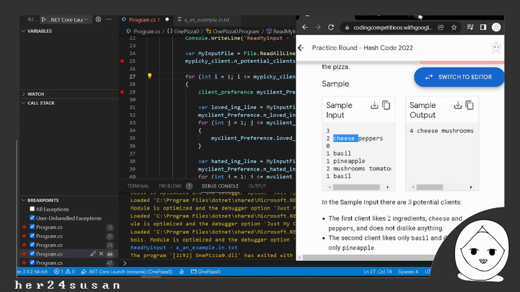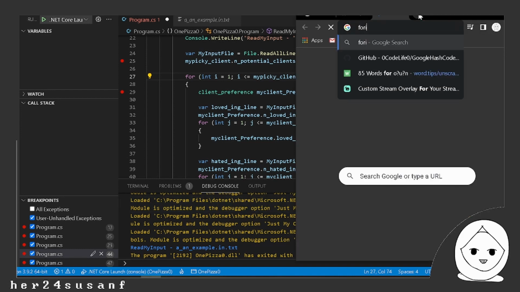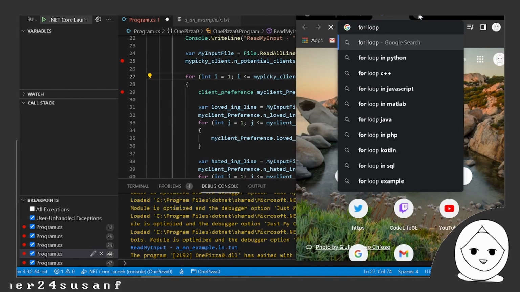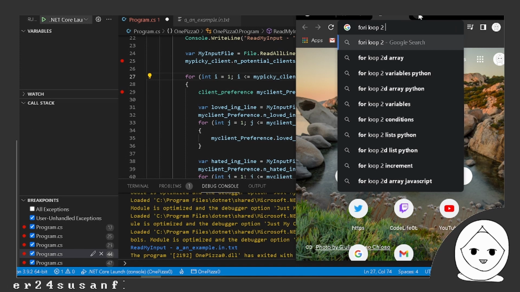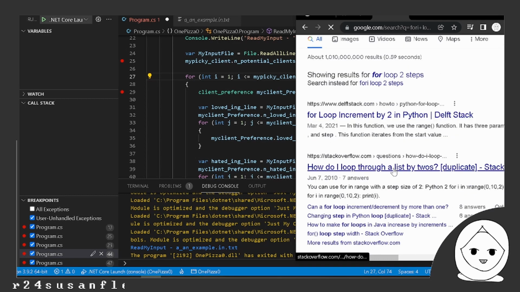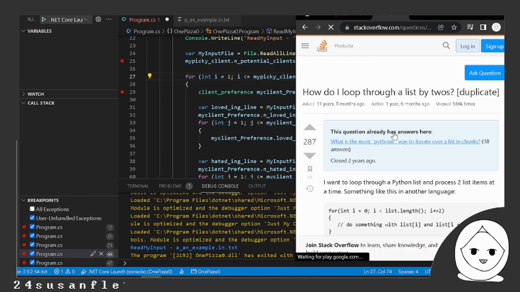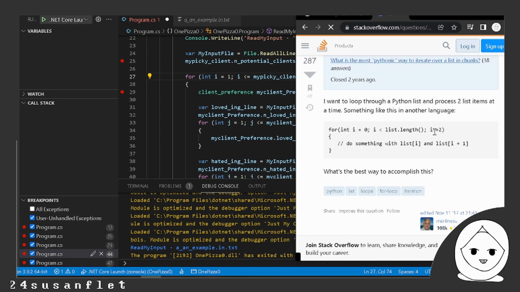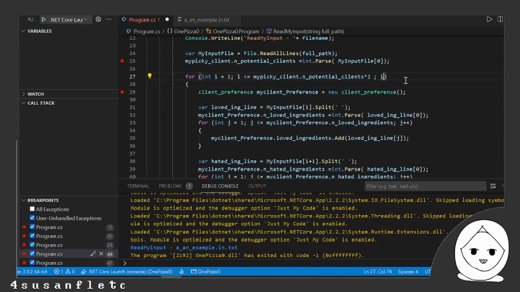So that's the problem? The problem is my I is wrong? Why am I forgetting this? Like, for I loop, like 2 steps. Yeah. Oh, is it Python? Does it matter? Plus equals 2. Did I write equals plus 2? I did.